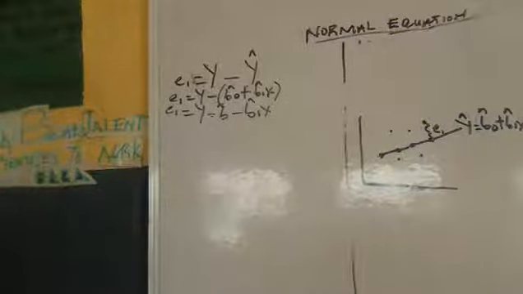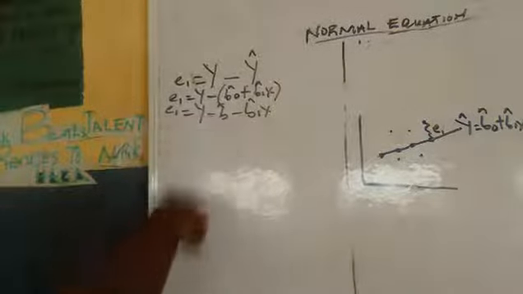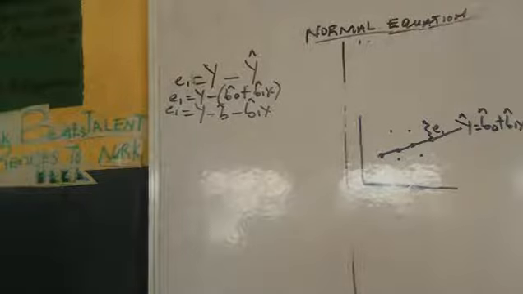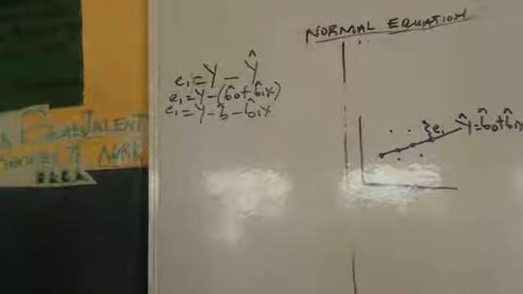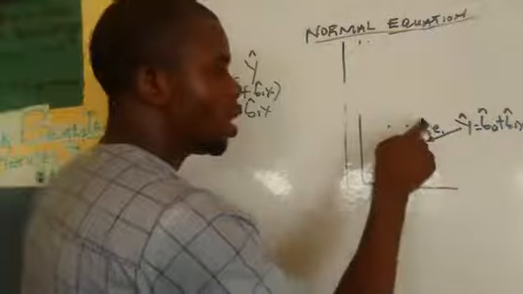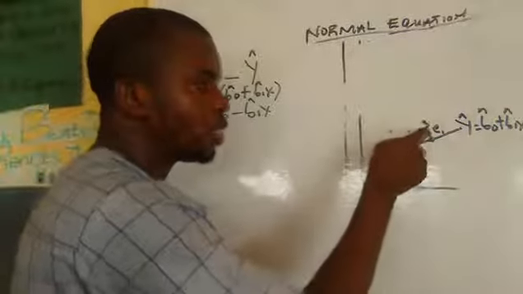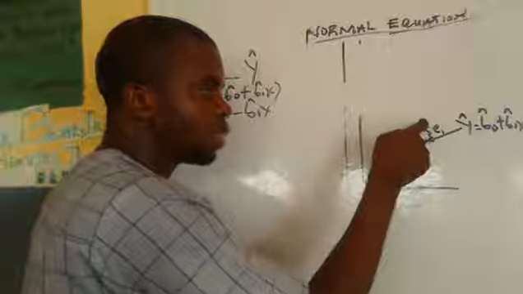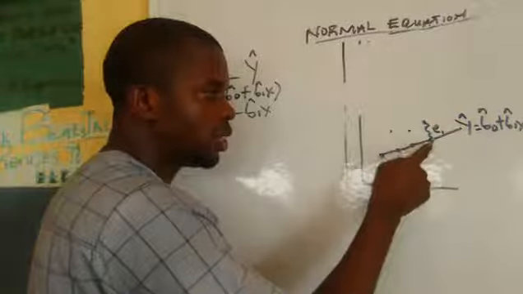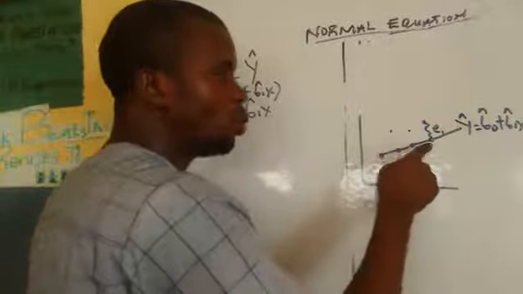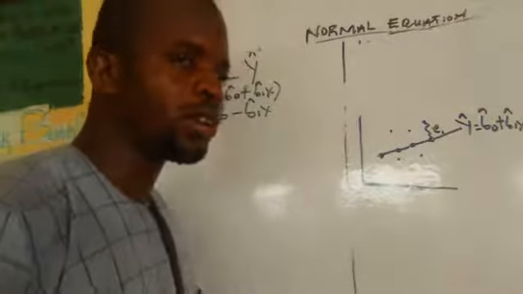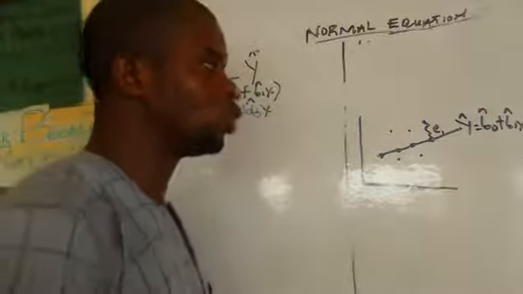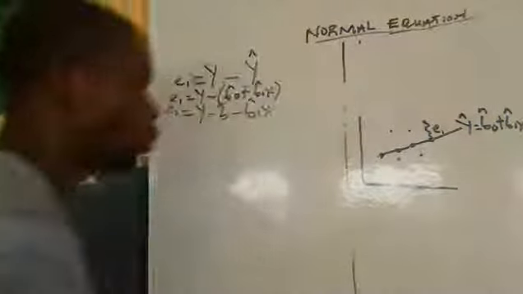Having understood this, what am I going to do at this point? We are trying to derive the normal equation of regression analysis, so we need to square and then sum the deviation. Why are we squaring? We are squaring because we don't want to have 0 as the answer between the observed and the estimated. We want to make the value bigger. When you square a value, like 2, it gives you 4, a bigger one. We don't want 0 as our final answer.